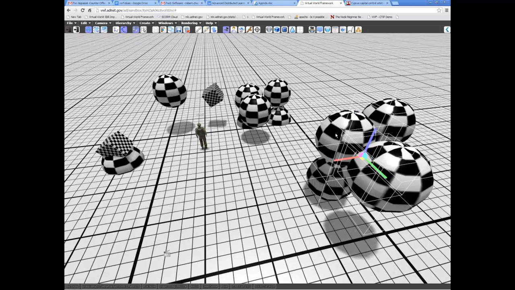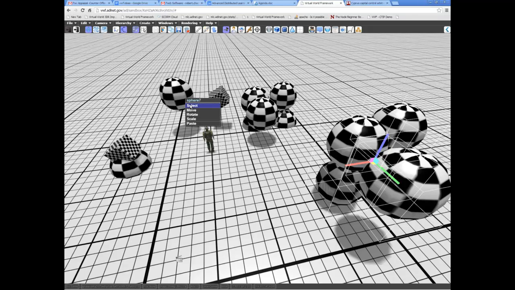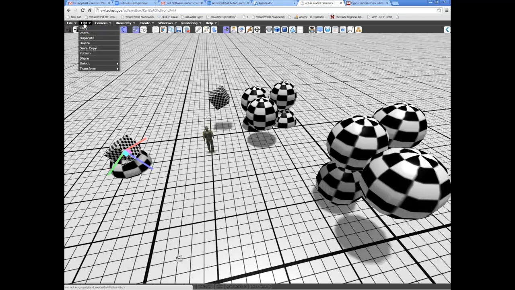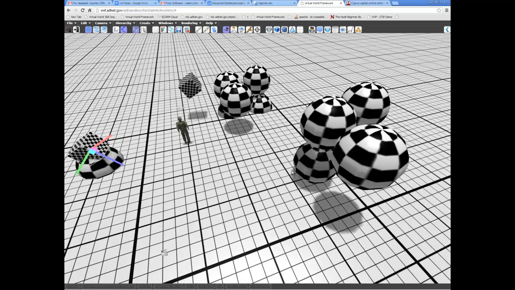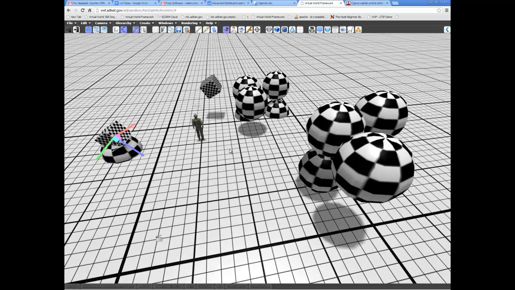So that's it. You can duplicate, you can copy and paste, and I should note that the right-click menu only shows copy and paste when you right-click over the selected object. You can also delete, or if you like, you can use the Edit drop-down menu. Edit, duplicate, edit, delete, edit, copy. So that's it for this one. Very quick, very simple, but this is powerful because you can start to build very complex worlds very quickly just by duplicating these objects.